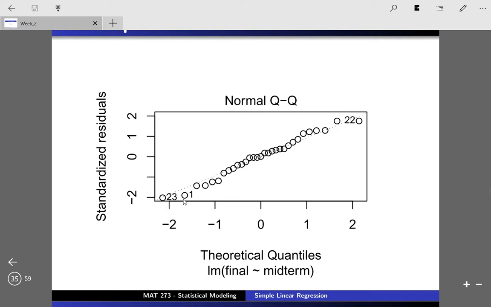Here I would say certainly none of these points are very far from the dotted line. So this indicates that the normality assumption appears to be met for this data set, for the residuals. And we'll look at a case where this is not necessarily appropriate.